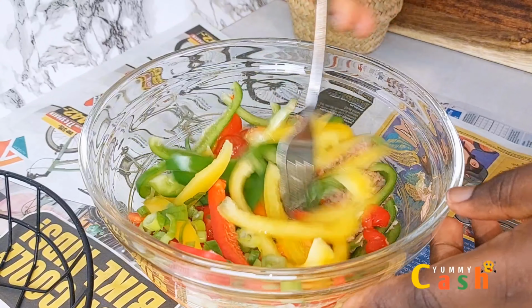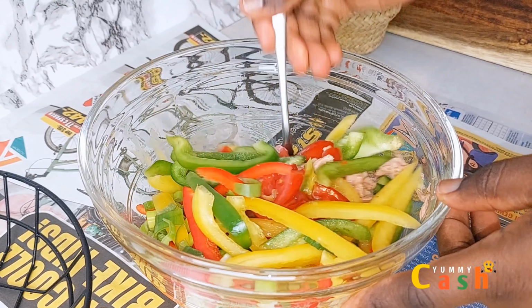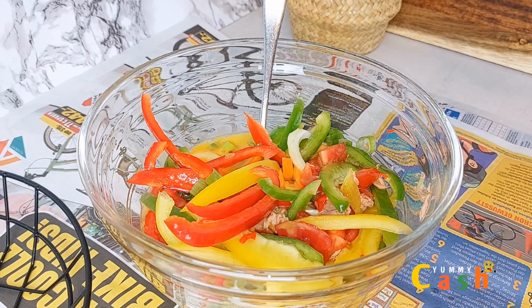Now, come to think of it, who doesn't like pepper? Egg stew or egg sauce with no pepper?